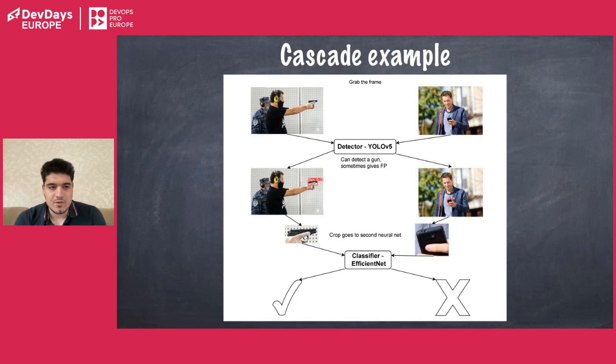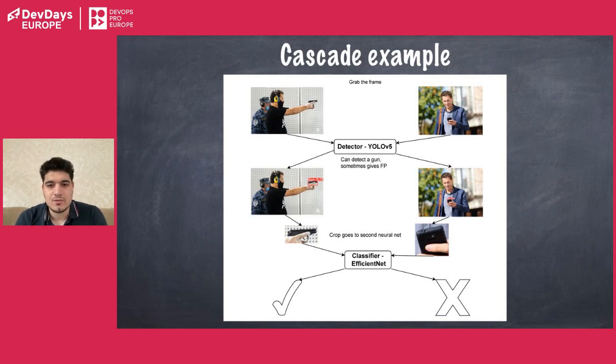The idea is to use two neural nets in cascade. It means one after another. But both nets are tuned in a specific way to complement each other. The first neural net is a fast detector, so it runs on the whole frame, but downscaled to 640 by 640, and localizes an object of interest and classifies it.